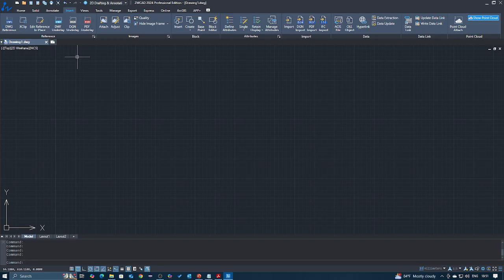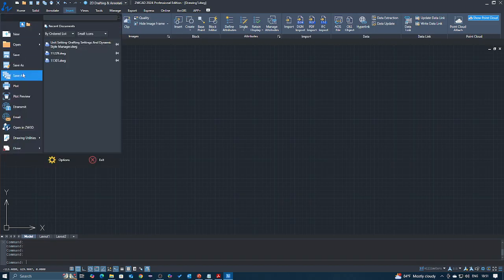Whenever you open the ZWCAD, you won't get anything, no predefined drawings. This is the workspace where you need to create the drawings. So I will open some drawings that I have saved.